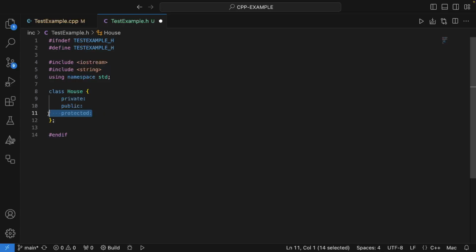So I'm actually going to delete this, but just know that an access modifier is going to be one of these three things. What an access modifier does is it tells your program, for whatever data I am putting in my class, how is an end user going to access this data? Or how is the data going to be accessed from outside of the class?